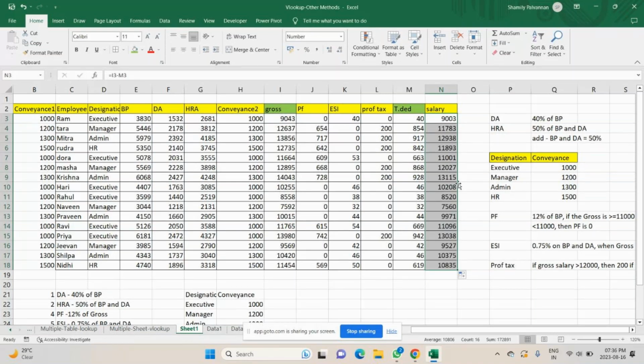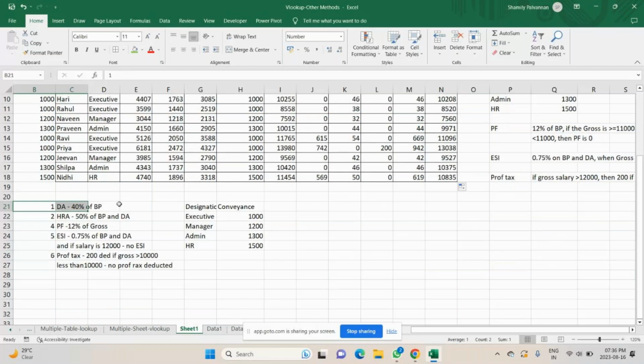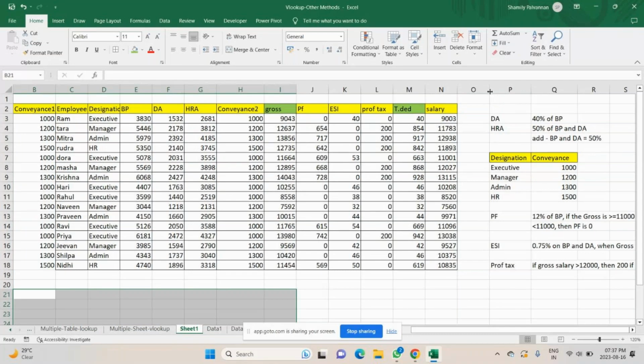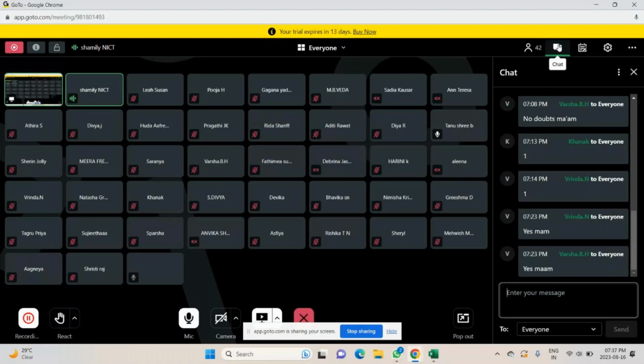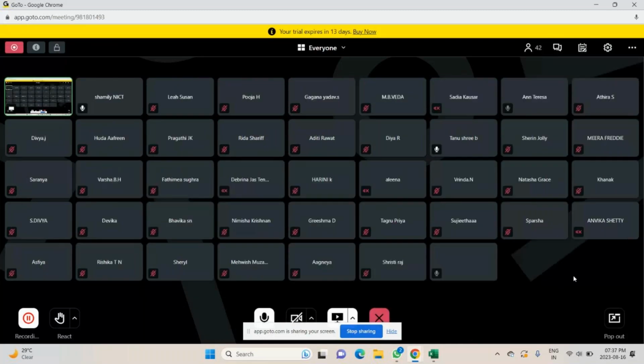Any doubts in this? Anybody has a doubt? You can ask me. Which function you didn't understand, you can ask me. Why am I not getting any output from your side? Say yes or no. Understood, then give it as 1. Didn't understand, give it as 0.